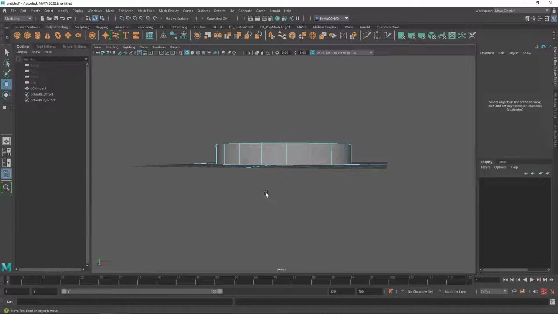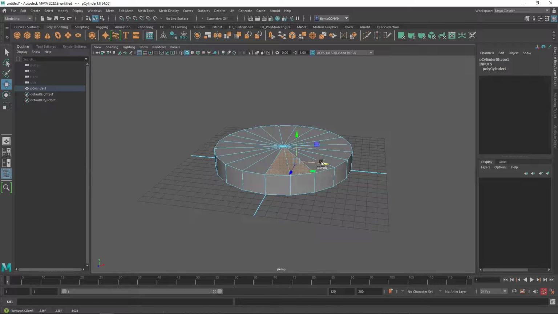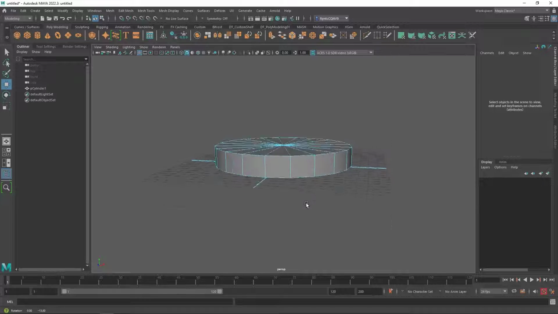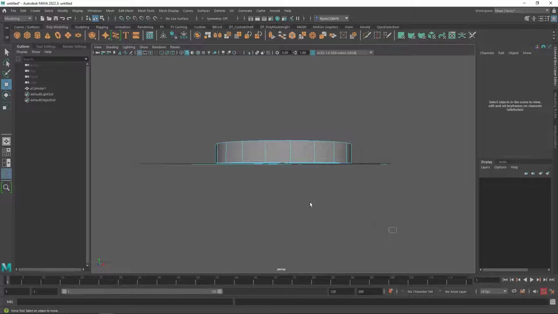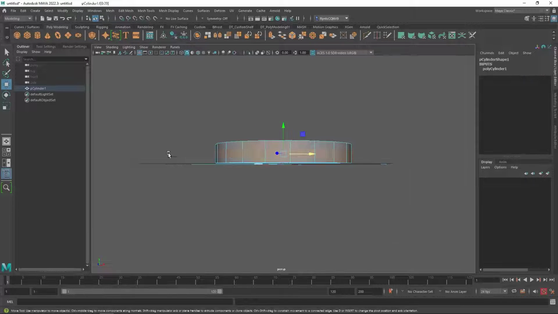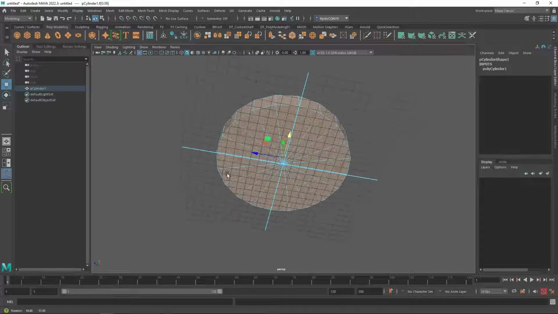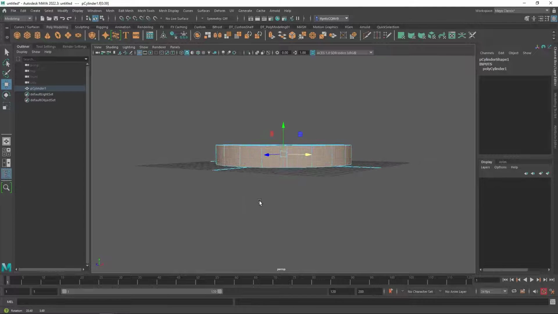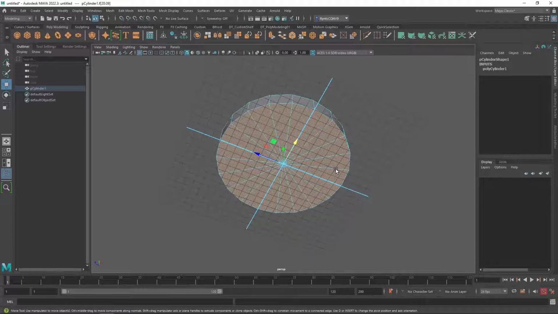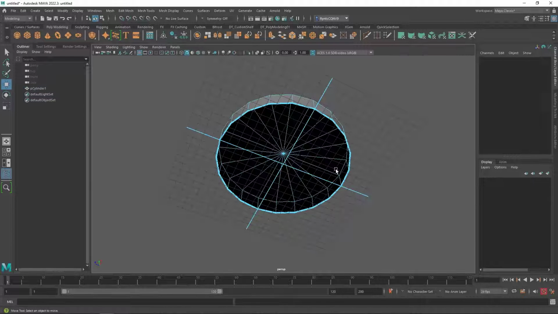but instead of clicking them like this one at a time, what we're going to do is select and then deselect. So let's drag a marquee selection like so, to select all the bottom polygons and all the side ones. Then I want you to hold down Control and drag down from the top and just touch the sides, and that deselects the sides, leaving the bottom selected, and then we can just push delete on the keyboard.